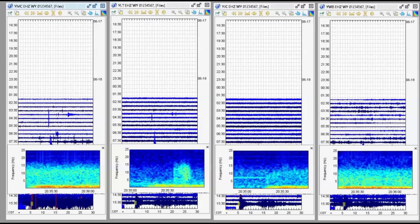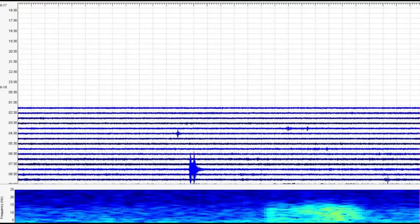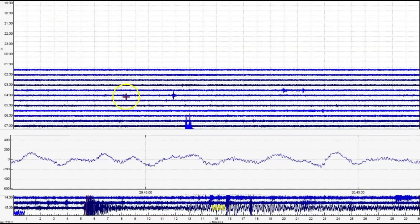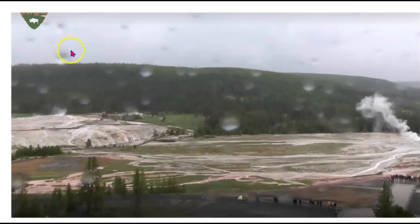Here's that earthquake as it came in at Yellowstone. We got Maple Creek, West Thumb — look what it did there — Joseph Cote and the Western Boundary. I want to make West Thumb bigger first. Let me bring it down and show you. Right there, you can see it. Let's check out the seismic wave. Tectonic volcanic earthquakes — I've been talking about these lately. And here's the Old Faithful live webcam.